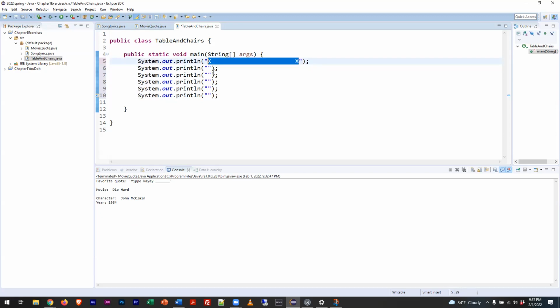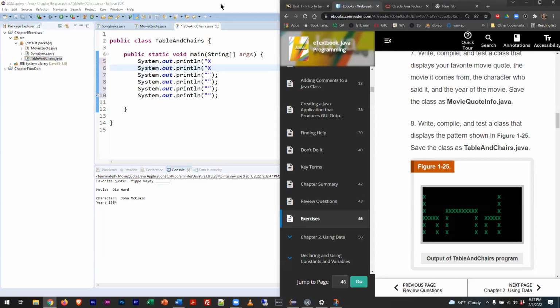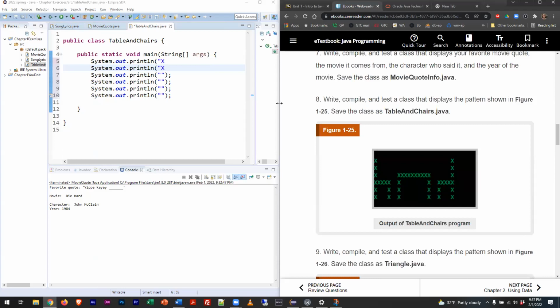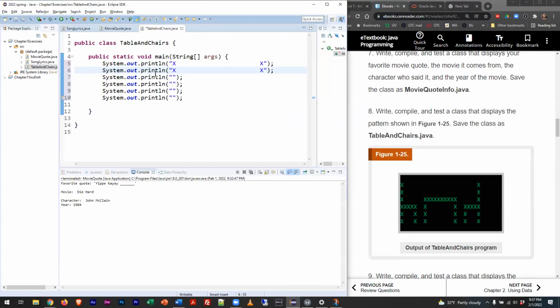I'm going to copy it. And this is part of what programmers do too, is they see where they don't have to do the work again and can copy something or reuse something. That's part of the strategy of all this. Now the next line is a little bit different. So here's where I'm going to split screen again, because I want to be able to look at both of these at the same time.